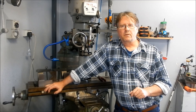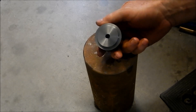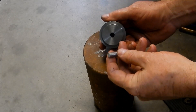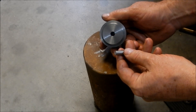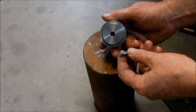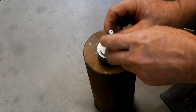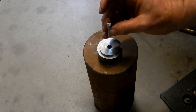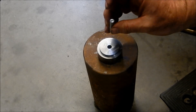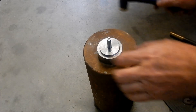All right guys, we'll get onto the lathe and make these little dummy pieces up and we'll see how we go with this little pin extraction. So here's our setup - I've bored and reamed out a hole to eight millimeters and I've made up a pin that's 0.025 over size, exactly the same tolerances as the pin we were working with on that camshaft. I'm going to punch this in, then drill through by hand - set it up in the vice, pop a hole all the way through, get some grease in there, and try to use a pin punch to get it popped out.